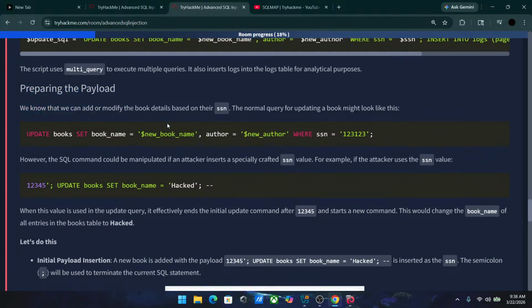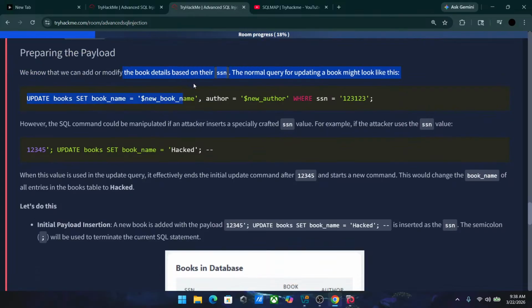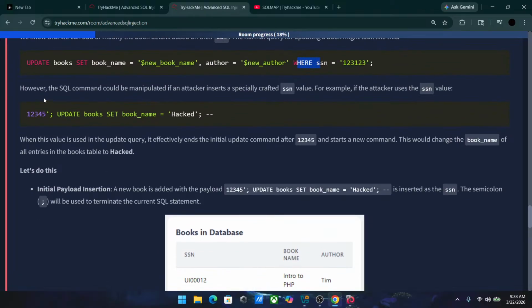Preparing a payload. We know that we can add or modify the book details based on the SSN. A normal query for updating the book might look like this: update books set book name equal to new book name, author equal to new author, where SSN. However, the SQL command could be manipulated if the attacker inserts a specified SSN.